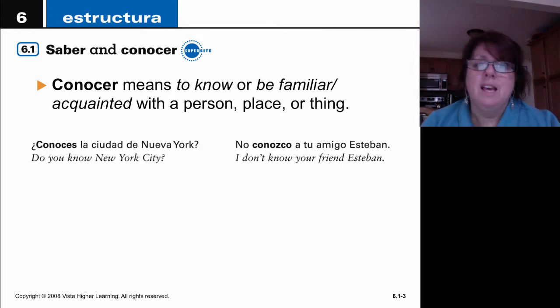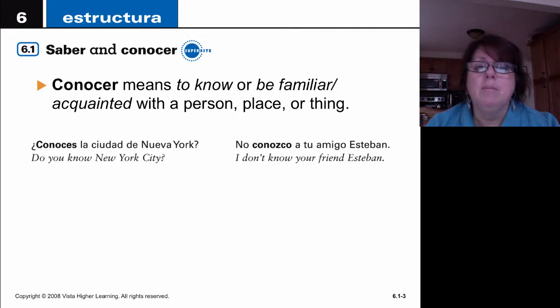So the verb conocer has more to do with being acquainted with something, to knowing something more in depth. So you might know a person well, not just their name. Maybe I know someone's name, but I don't know them. To know a person is conocer. To know their name is just a fact. If I know a place well, yo conozco París, I know Paris. Muy bien, yo conozco Boston. Pero yo no conozco Madrid. Unfortunately, I've never been there, so I don't know Madrid very well.